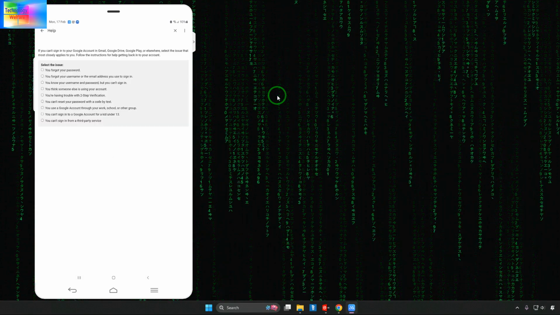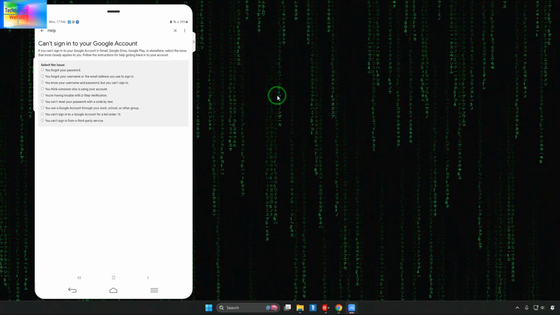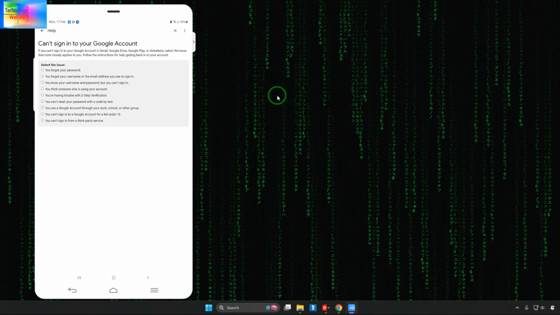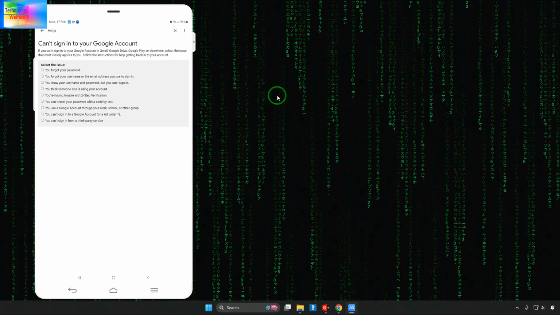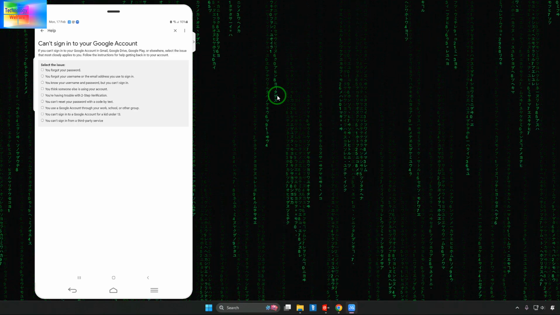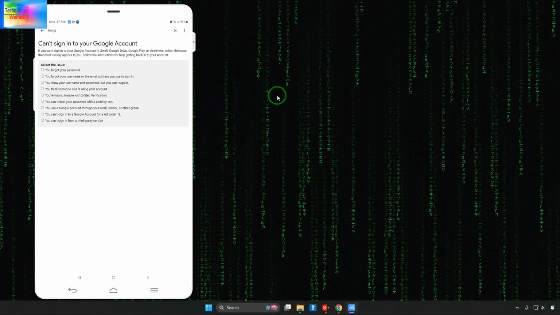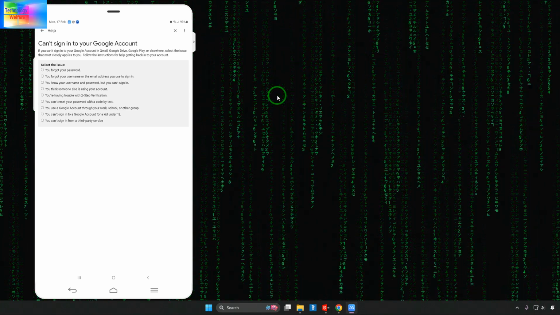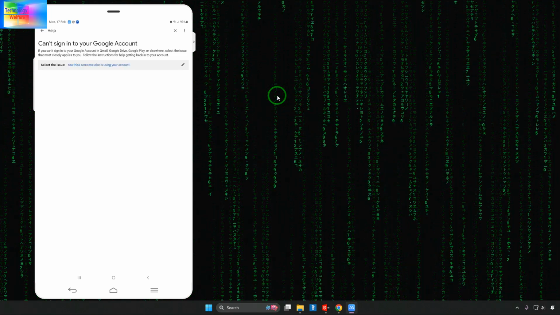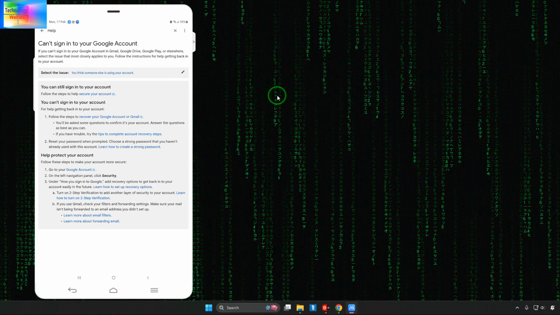Now here, as we see, it has been opened. Now we have options, so let's go and select the issues. Explain your issues, guys. Fourth number, just think that you think someone else is using your account, because you don't have access to the phone number, you don't have access to the recovery email, if you don't have the password, if you don't have the email, then let's fix this one. This will be an easy protocol to secure your account. Just we will click on here.